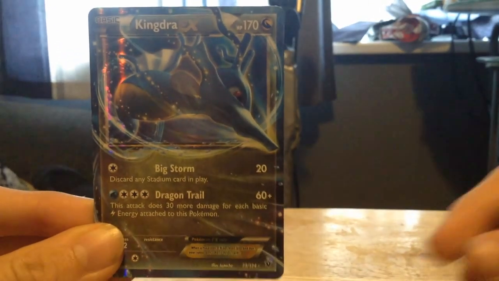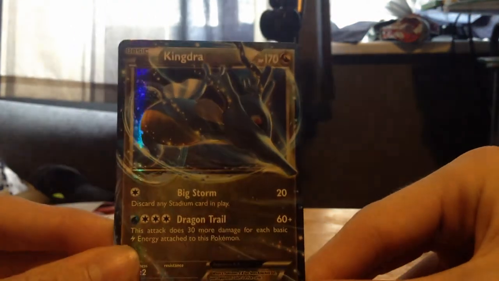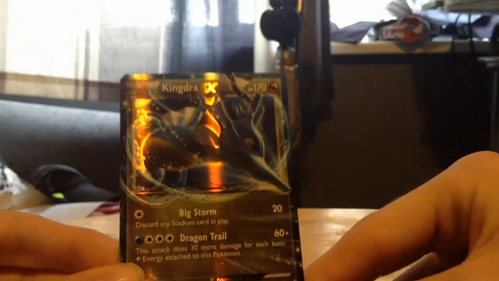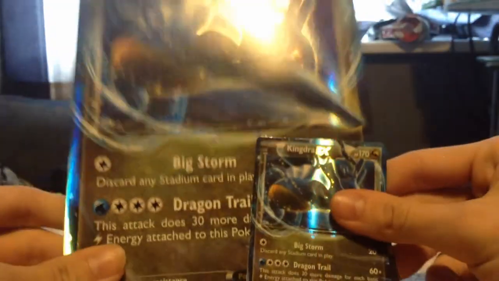Let me focus that in on there. There you go. Such a nice card. When you're using that in the game, that will do really well. Yeah, that will be beastly. So yeah, 170 HP, which is decent. If I want to compare the sizes quickly, that's the size of the normal tiny Kindred, and that's the big one. That's a massive difference.